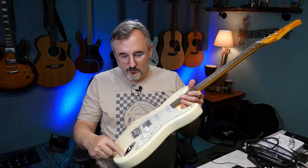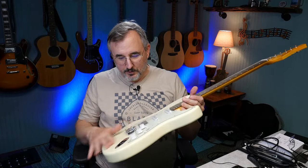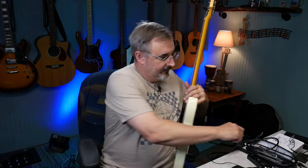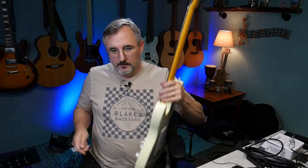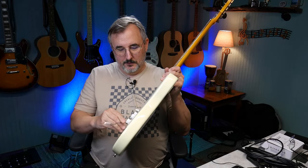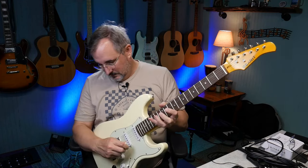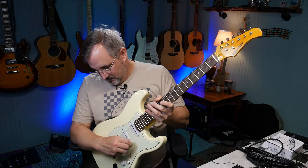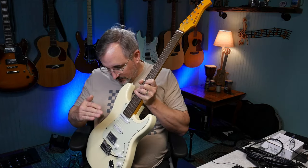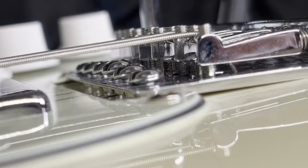And then things like the jack cup and the strap buttons, and I think the bridge is probably going to be fairly decent on this. Let's see if the thing actually threads on. Yep, it does. So the screws on the bridge are a little uneven.